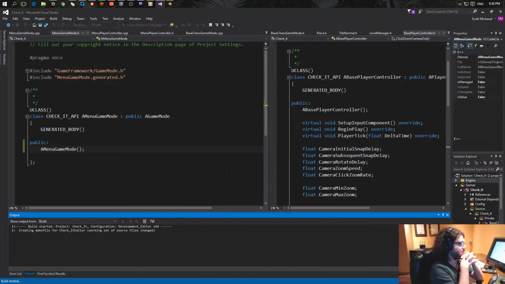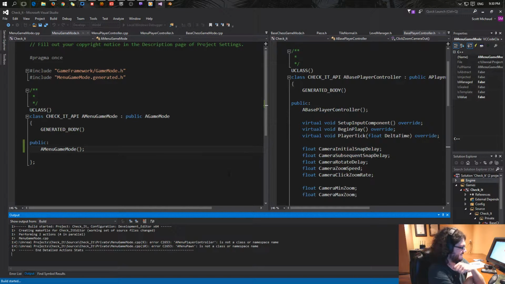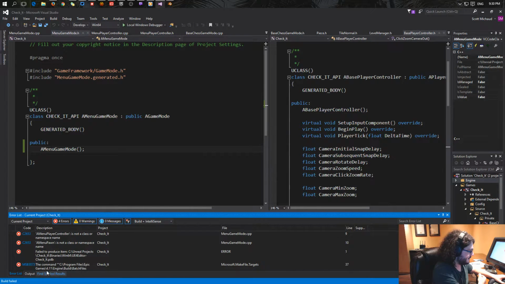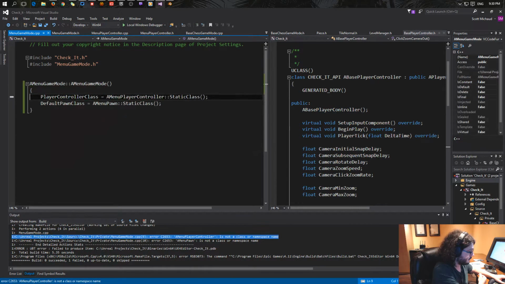Was that the only error I made? I deleted game when I should have deleted chess. No? Okay. Yeah, I want to get rid of this. A menu player controller.